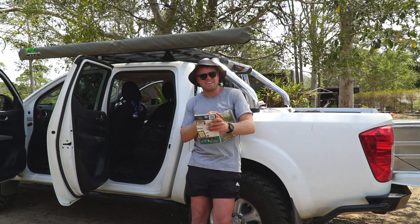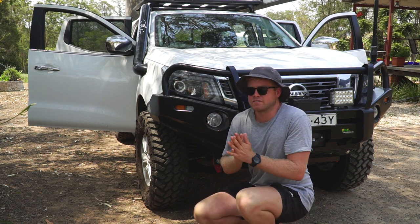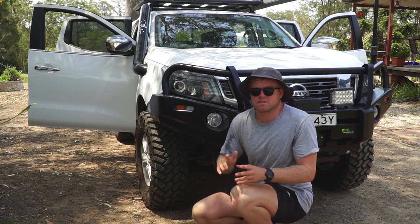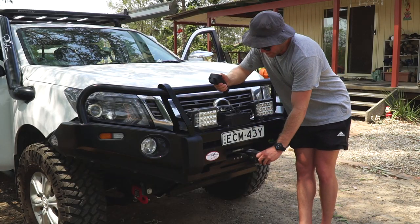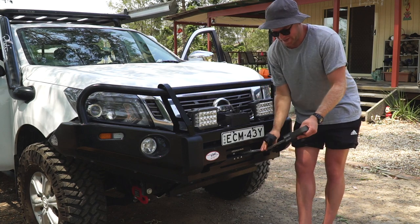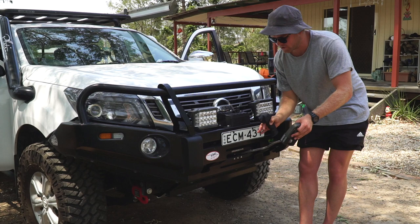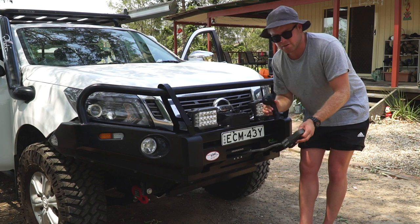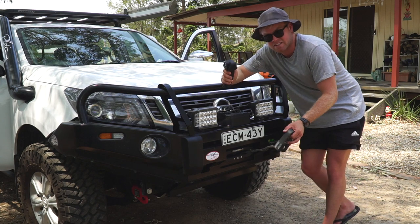Step number four is a vehicle service and check. I have limited mechanical knowledge but I still like to go over the car myself. First, plug your winch in and give it a quick wind in and out — make sure it's working. There's nothing worse than getting out in the middle of nowhere and your winch doesn't work. Get the whole thing out, clean off any mud and dirt, wind it back in neatly under tension, check for knots, frayed bits — make sure it's all clean and ready to go. A winch check is always one thing I definitely do.